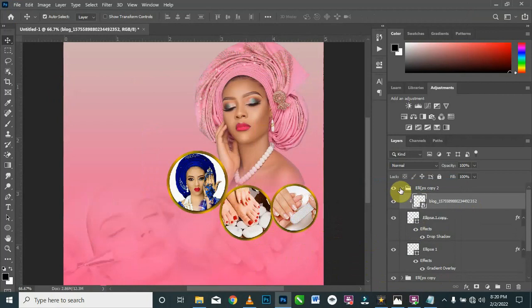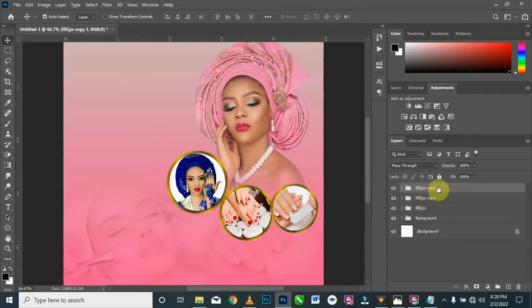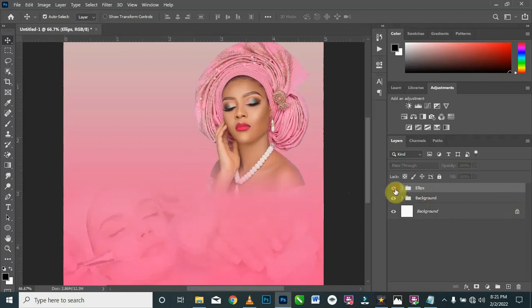Now I'm going to close this. Now the next thing I'm going to do is I'm going to select this 1 2 3, and group all of them together again. So with this one selected, hold down Shift key and then click on the third one, then Ctrl G on the keyboard, then you can group the three together. So I'm going to name it ellipse again. So if I turn off this layer, you see that everything is off.